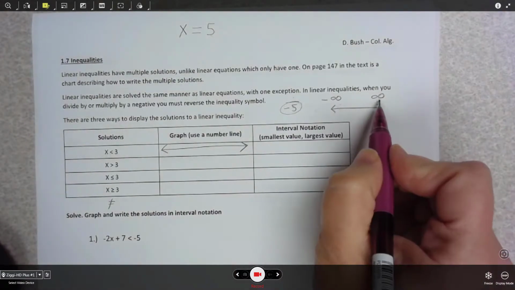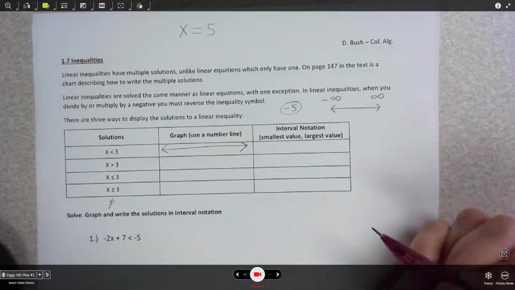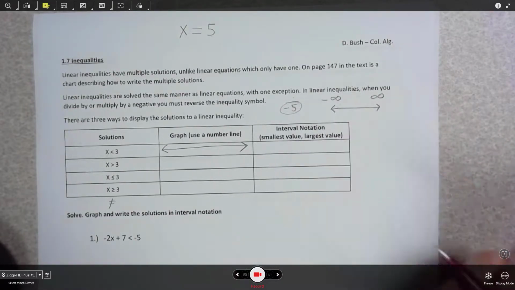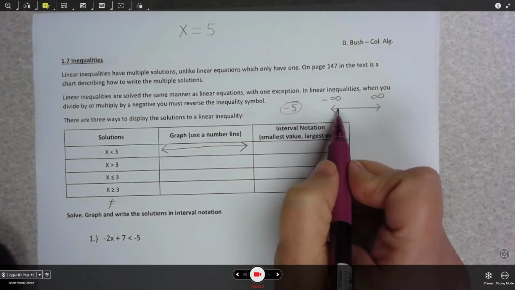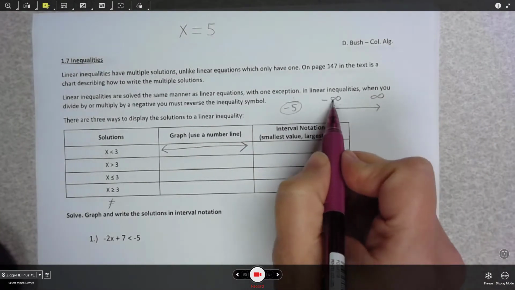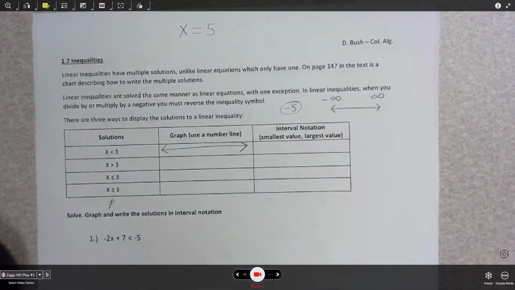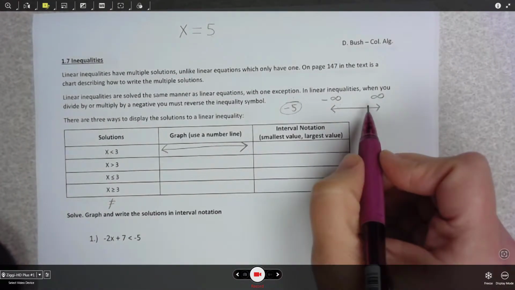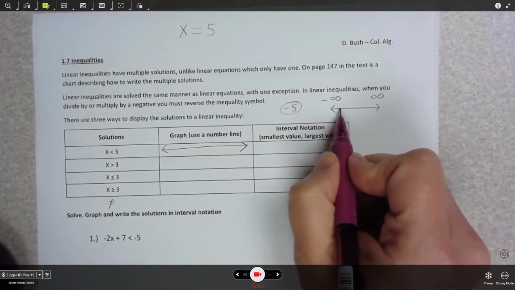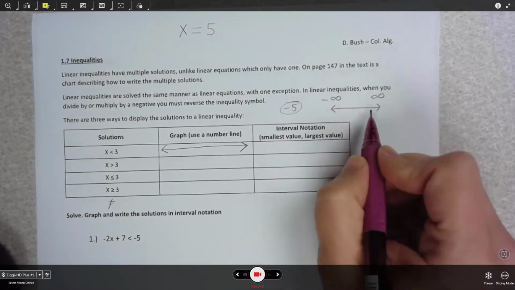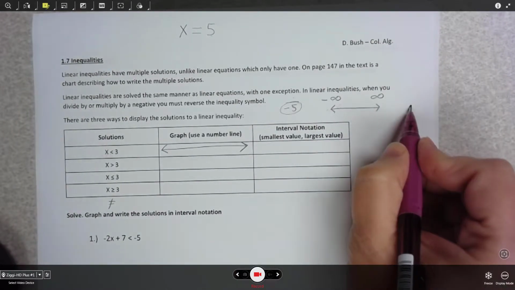And if you can't draw the infinity symbol, then just turn your paper sideways and draw an 8. So continuing to the left forever is negative infinity. Continuing to the right forever is positive infinity. Remember on the number line that as you move to the left, numbers get smaller, and as you move to the right, numbers get larger.